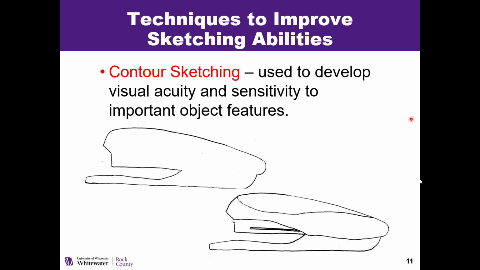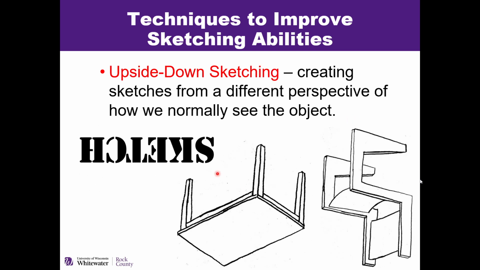The book also goes into the idea of upside down sketching, which is really important, and I would recommend using this one also. There's one in the book also called negative sketching, which I don't use, but you might find it to be useful. But upside down sketching is nice because you take the object that you want to sketch, put it upside down, and try and draw it. And because you aren't familiar with it being upside down, it's harder to draw and you pay more attention to the details of the object and you actually create a much better drawing.